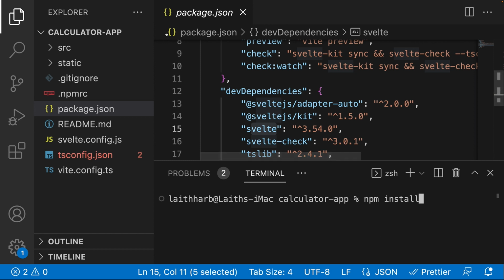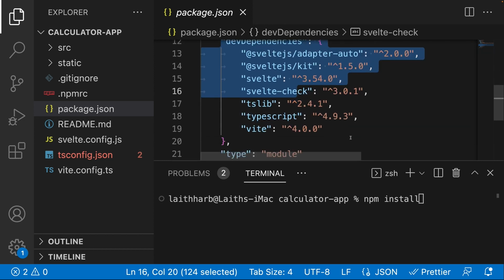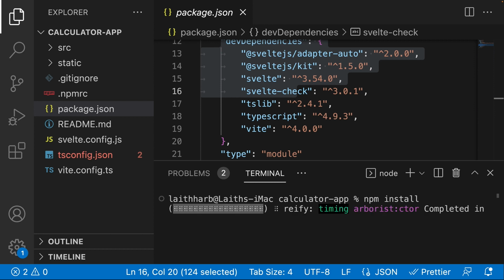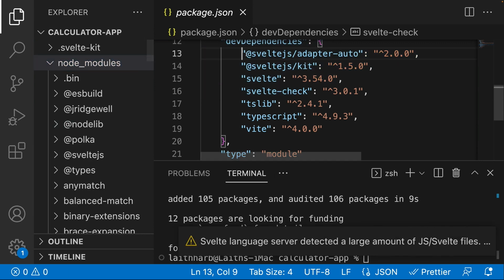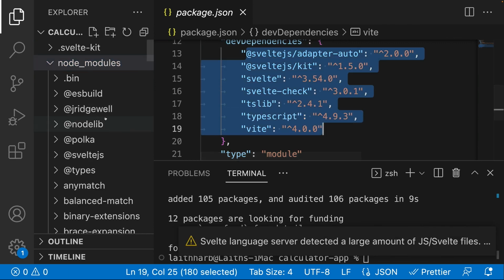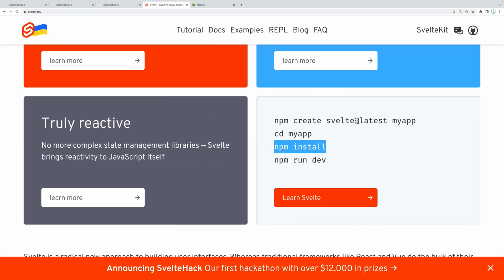An npm install is going to go into this package.json, look at all of the dev dependencies as well as other dependencies that we need, and it's going to install them into our application. So let's go ahead and do that. And you can see here right away, we should get a directory called node modules. And that's going to contain all of the JavaScript code that we want and we have specified right over here. Okay, so now once we have that, we should have everything we need to run our application.